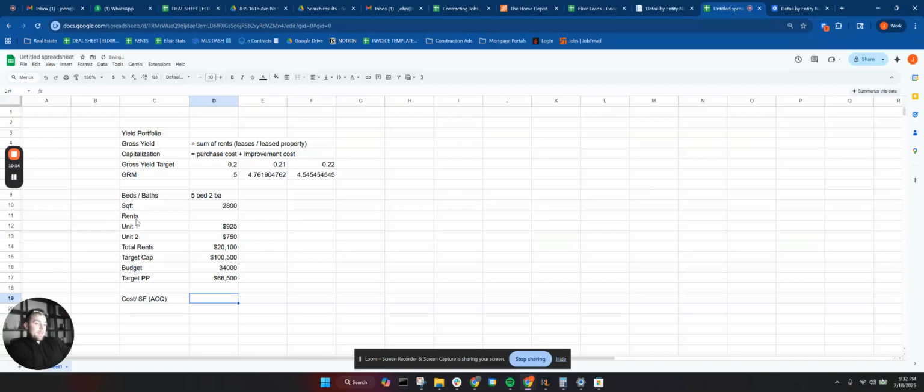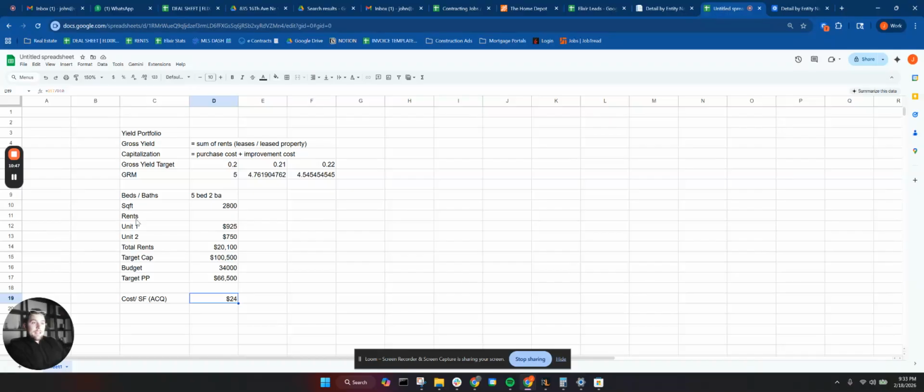So that would be our 66,000 divided by our 2,800 square feet. So our cost per square foot to acquire this property is $24 per square foot. Wow, right? So if you have been paying attention, or basically know the first thing about replacement costs and the cost to build new construction real estate, it's 10 times this amount.